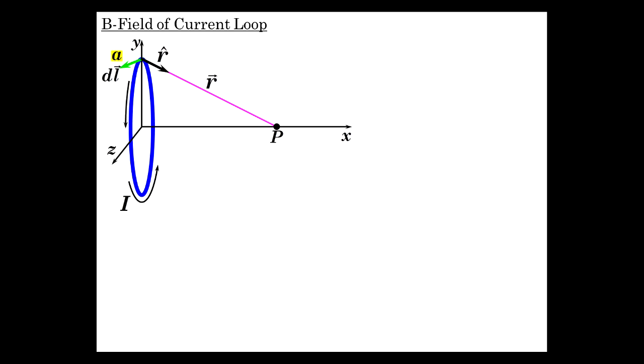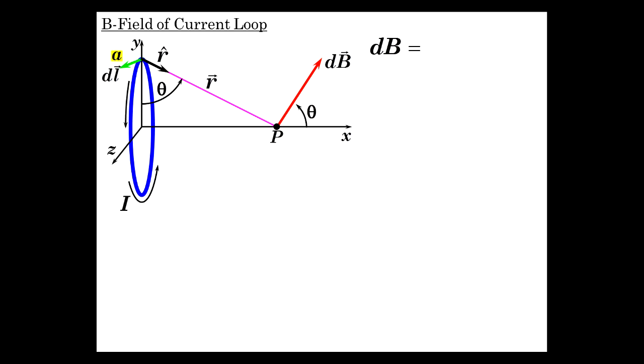Now, we should be able to figure out what direction all this is. dl cross r: if you cross this vector into this vector with your right hand, do that in your mind's eye right now, what is the magnetic field direction at point P? So if you're doing that correctly, here's our angle, theta. You should get a dB in this direction. It doesn't look very dB-ish. It's pretty long, but that's of no consequence for our analysis here. So this angle theta is the same as it was over here.